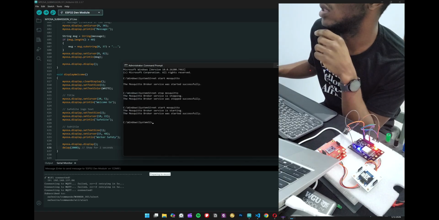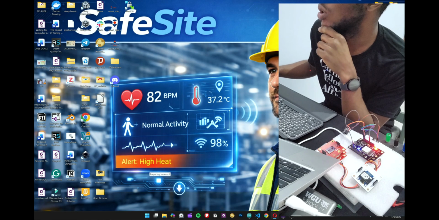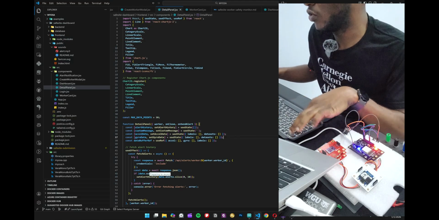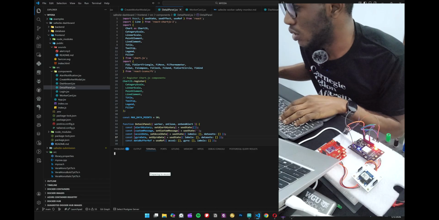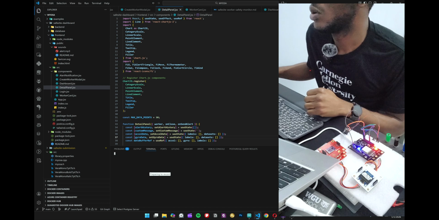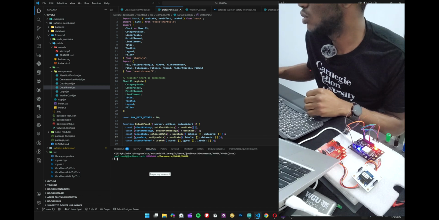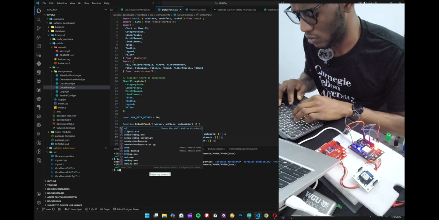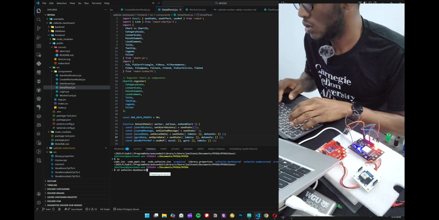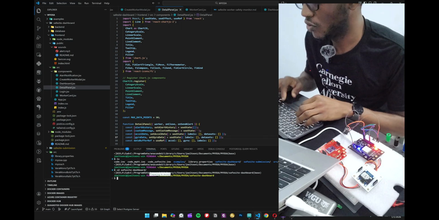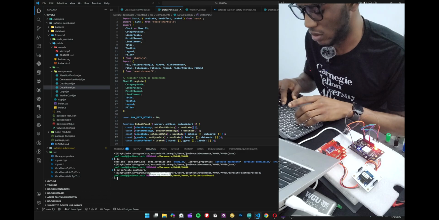After this, we now need to come to the web app. Firstly, we have to start the back end.